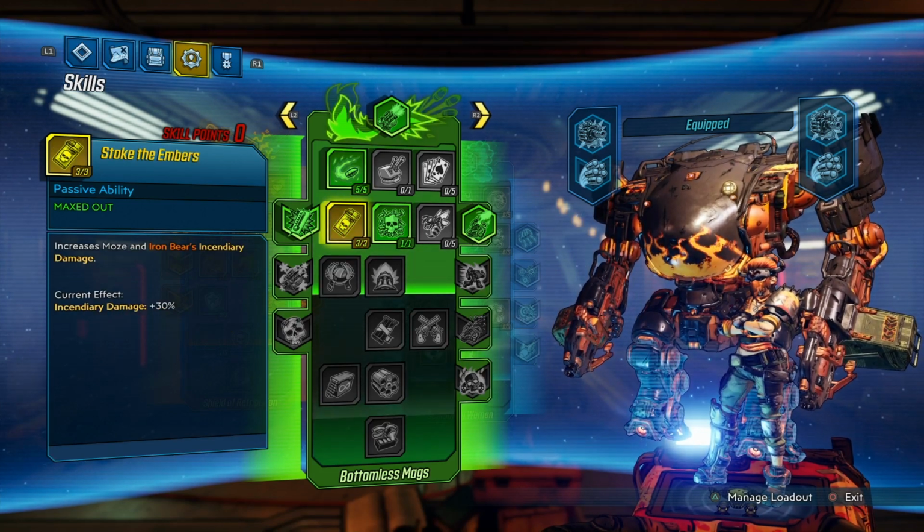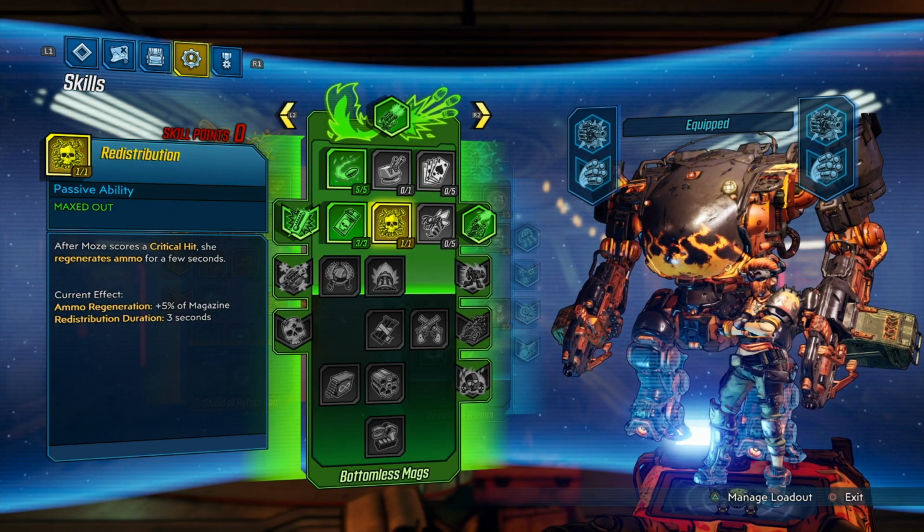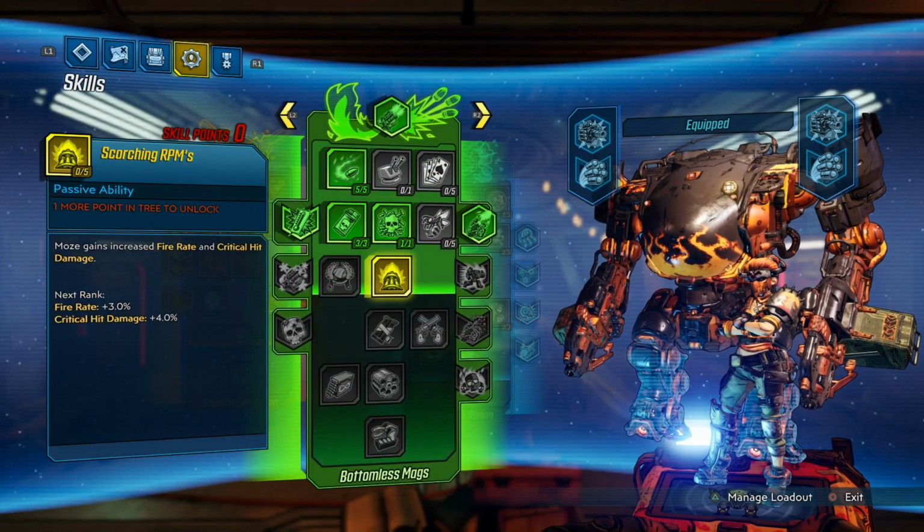And then you're also going to go with Stoke the Embers, which is going to give you 30% incendiary damage bonus. And then you're going to go with Redistribution, because this is the way you're going to basically have unlimited ammo, never reload. And you're not going to be going into anything else.